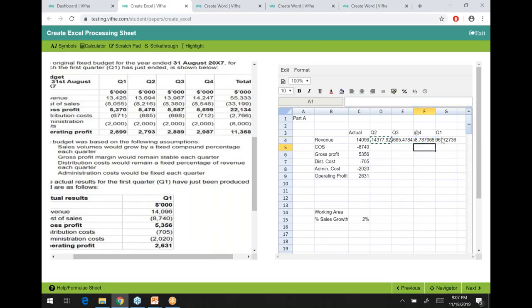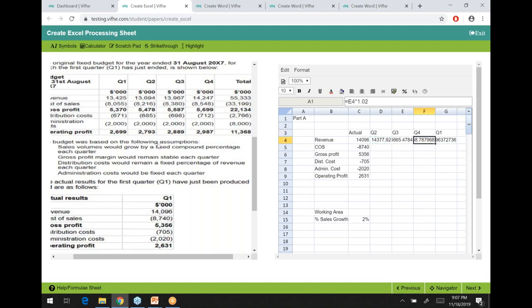And you can see quarter 1. So in quarter 1, again, we've used the quarter 4 figure, and we've incorporated the 2% here. So like this, I've incorporated the 2% growth impact, which was mentioned in the budget. So I hope this is clear to all of you. What actually are we required to do here?